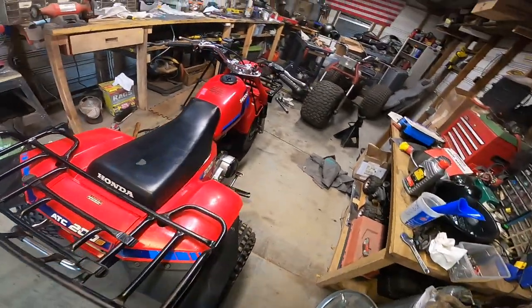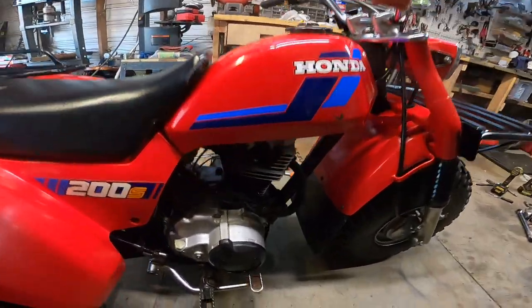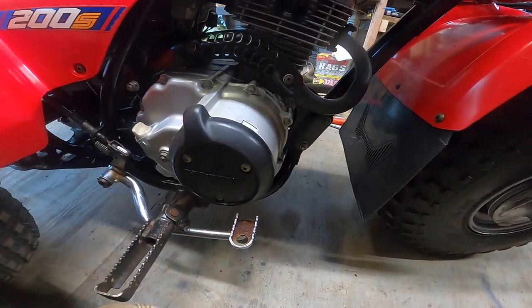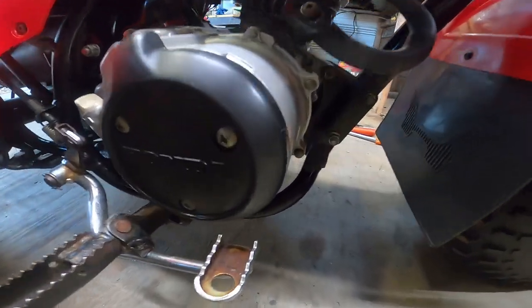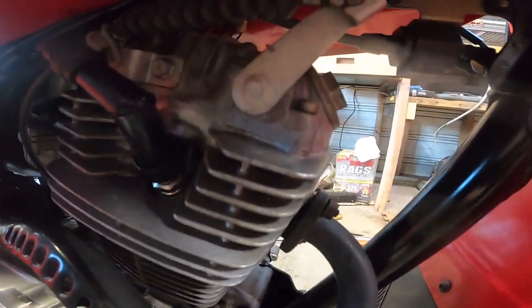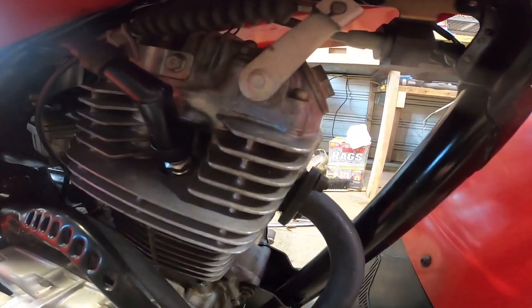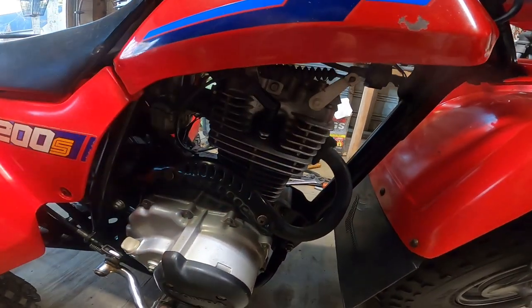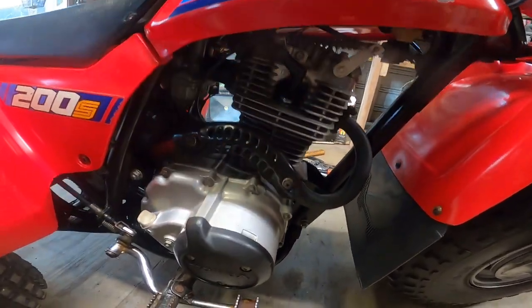Noise. Now I'm going to go over to this side of the engine, and actually I think the problem is coming from inside the clutch cover here. Take a listen. It does sound like it's coming from here, but I mean, the top end and piston are all good. I mean, I took all of this apart.